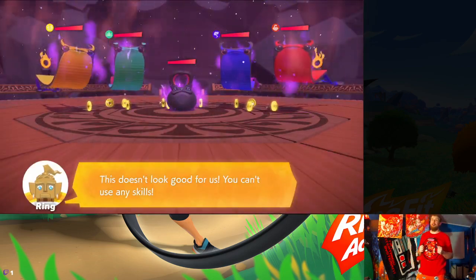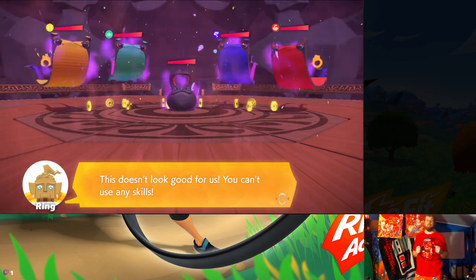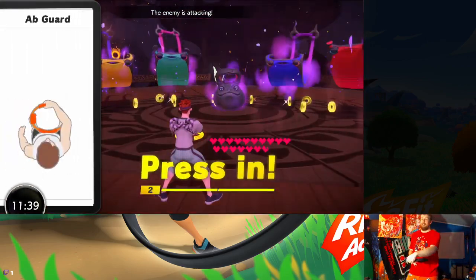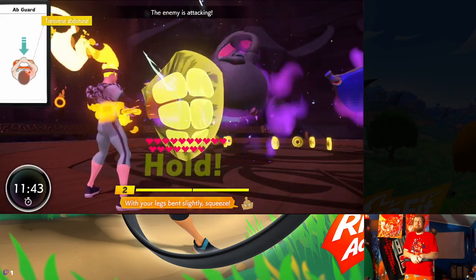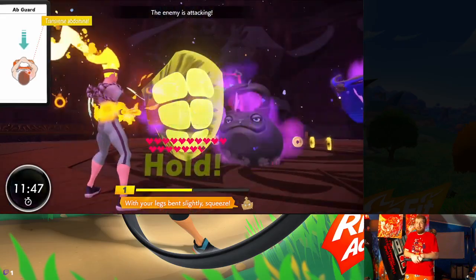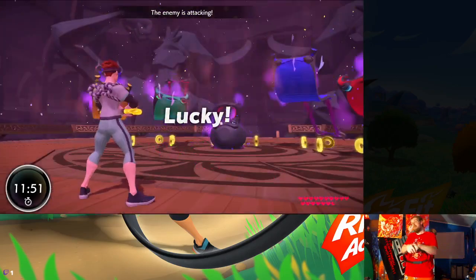This doesn't look good for us. Oh, it's not ready. You can't use any skills. Abguard! I figured my Warrior 2 pose would be ready in time. With apparently your legs not. Bend slightly, squeeze. I could speed this up a little by using some matcha tea or whatever it is. Break.